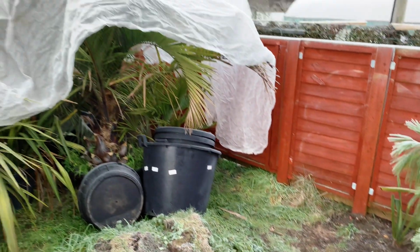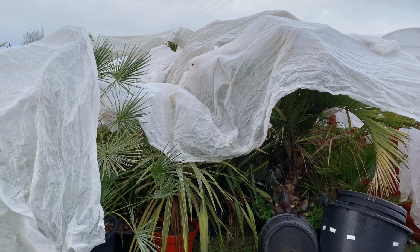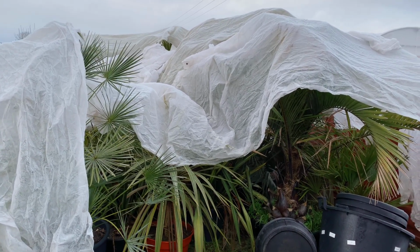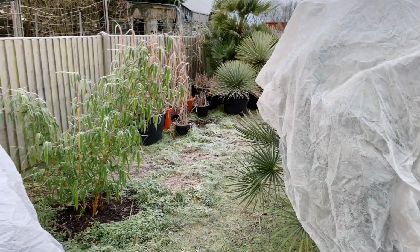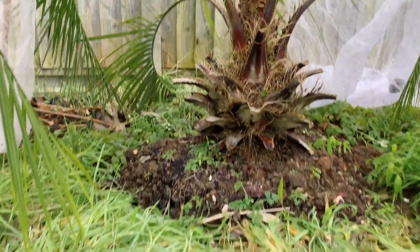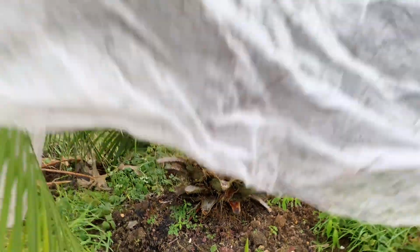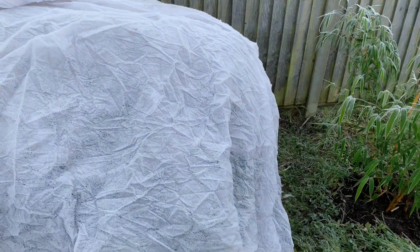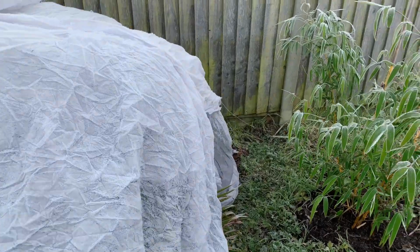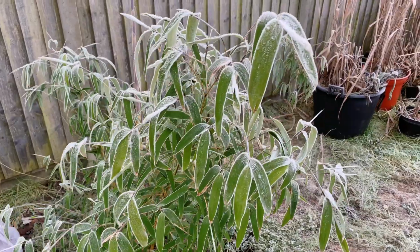So moving on to this great big tent of fleece. A lot of the plants in there don't really need the fleece, but there's a few that it could help. So what I did is I just chucked everything together, huddled together for warmth, put a fleece over the top, just to give them an extra little bit of protection. And likewise, under here, I've got my Bouthia erysipelata. It shouldn't need any sort of protection at all, but again, I didn't know exactly what the temperature would be forecast. Also, with that plant, it was in a polytunnel last winter, so the growth's probably a little bit softer and more likely to get zapped by the frost. So bamboo there, absolutely fine.